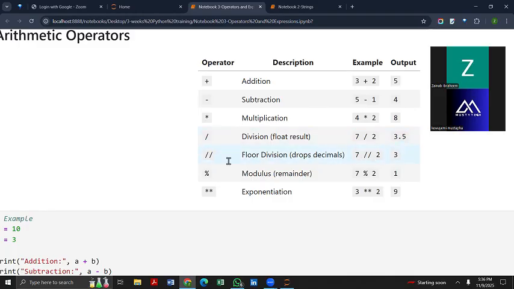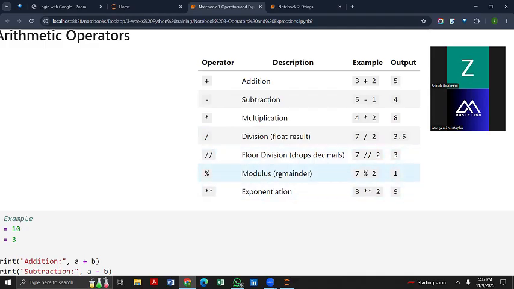But because this is floor, that means it's going down, not up. You're rounding down. So the result is usually an integer, just the number without the remainder, irrespective of whether the remainder should round it up or down. That is what floor division does.